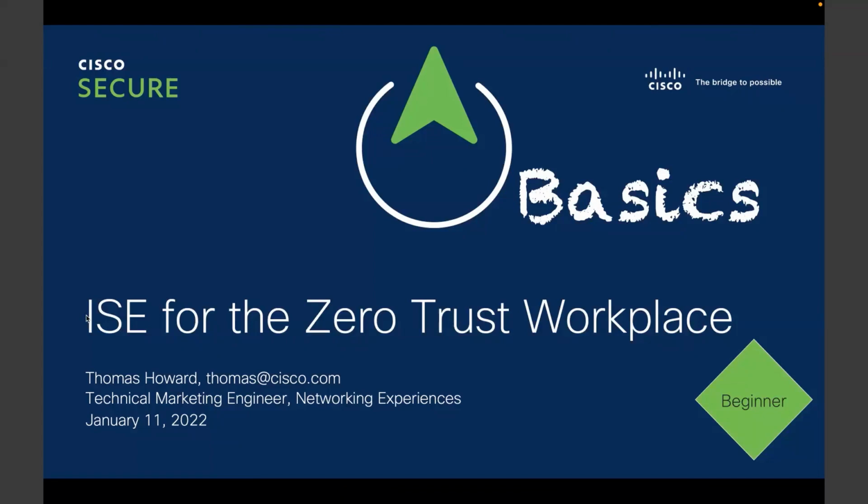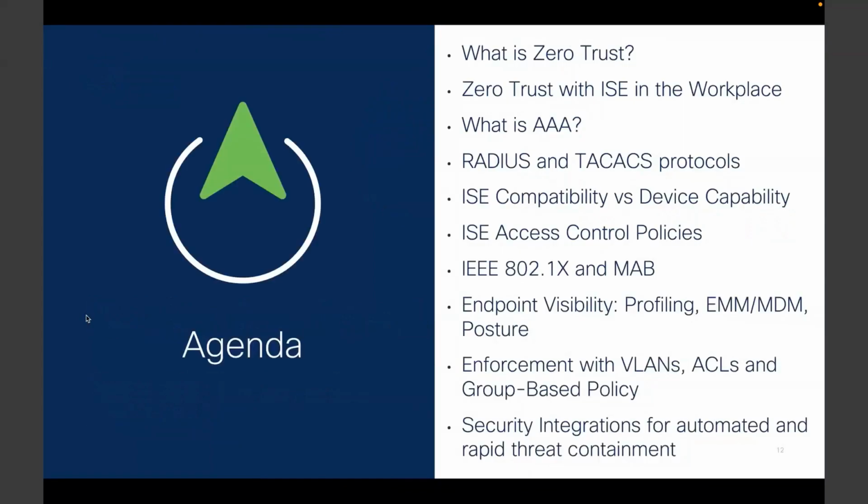So with that, these are the different topics we're going to touch on today. Basically, trying to give you a background, what does ICE do? How does it fit in with your security strategy? For those of you that aren't necessarily familiar with AAA or Radius and TACACS protocols, give you a quick overview on those, and then get into how ICE helps you secure your network and help with zero trust.